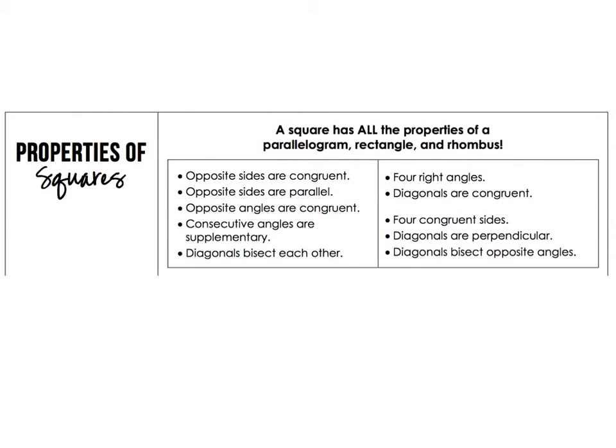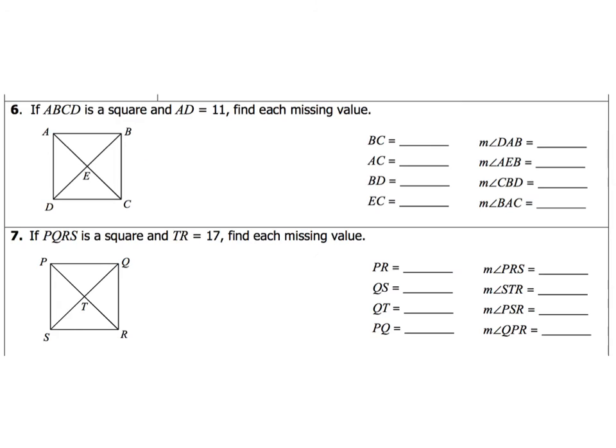So next we're going to talk about the properties of a square. You see the properties are getting more and more. All the properties of a parallelogram, all the properties of a rectangle, and now rhombus, and a square. So let's put it to work. All right, so in the directions, we know this is a square. We will be using Pythagorean theorem. It's totally up to you, or you can skip those questions.